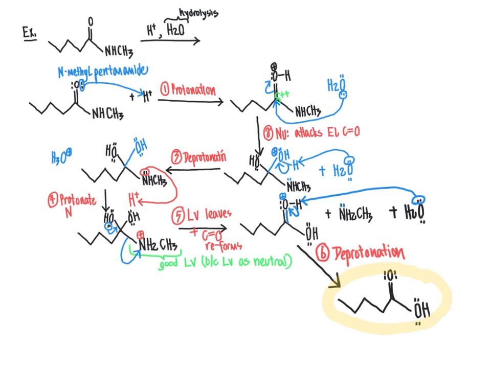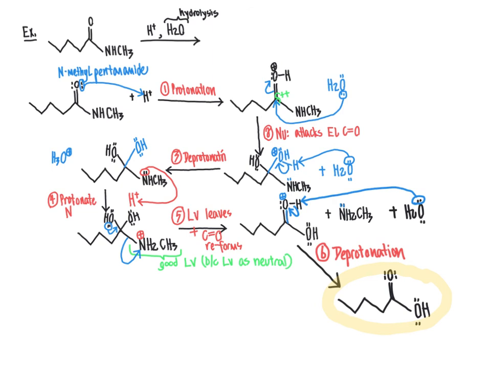So the trick to this, other than just doing the mechanism, is predicting what the product of these reactions would be, even if you don't necessarily want to write out the mechanism. And in order to do that, you keep in mind that the leaving group is the heteroatom and whatever R group it's going to be bonded to. That leaves and is replaced with whatever is over here as your nucleophile reactant, removing a proton as necessary in order to result in a product that has no formal charge. So in this case, the amide group becomes a carboxylic acid group.